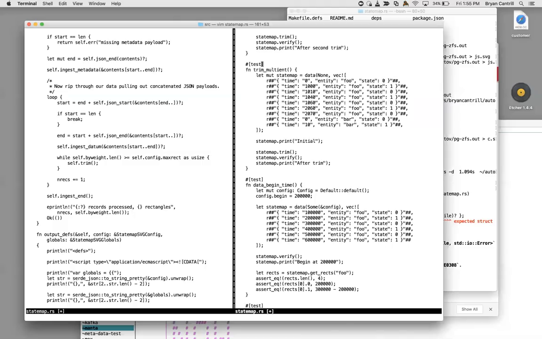Cargo is great. It is really nice. It seems to have actually learned from all these package management systems that have come in front of it. It's a package management system and a build system effectively, but it gives you that great power. But the thing I would also say is that you can just use rustc, which is the compiler, without using Cargo.